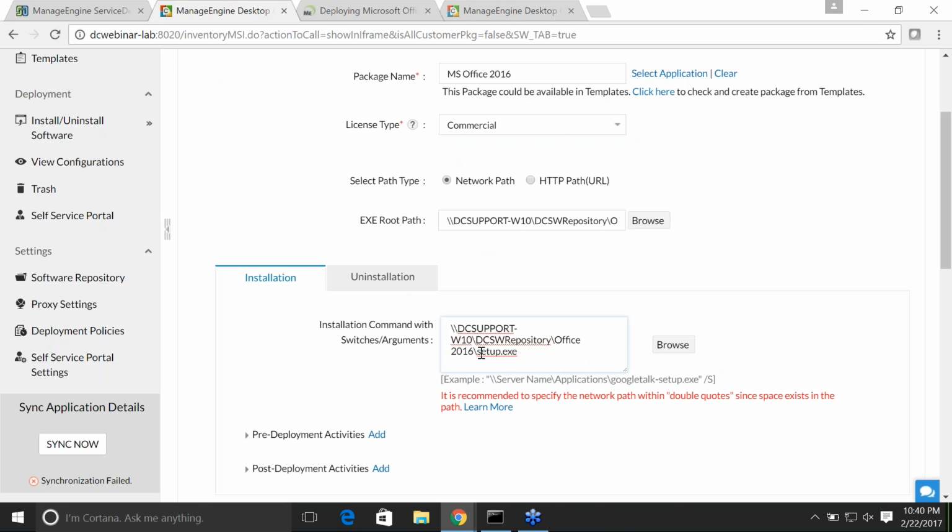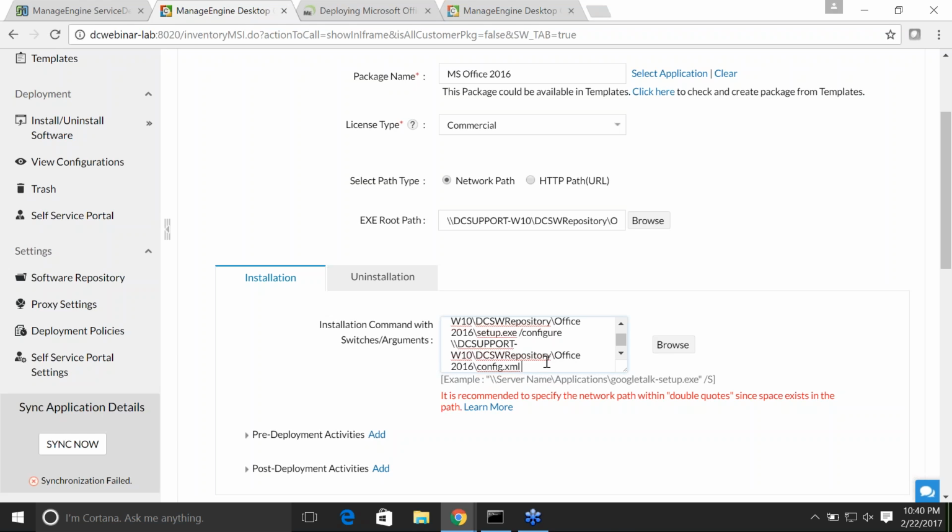So let's assume that I kept the config.xml file within the same Office folder. I will follow the instruction and put the path here, config.xml. So this is the complete UNC path with proper installation arguments, with proper silent switches for this package.